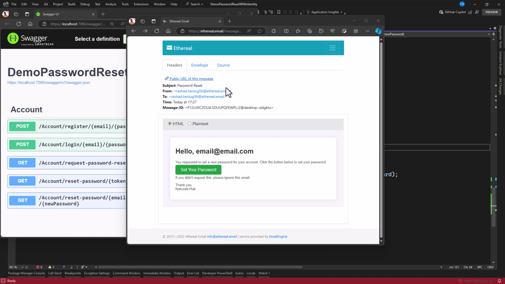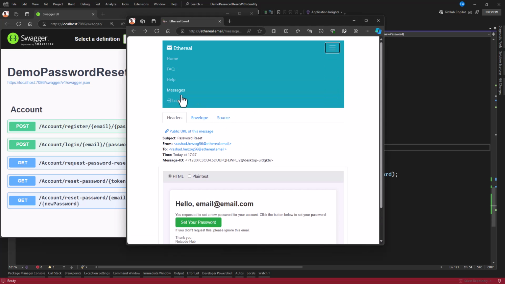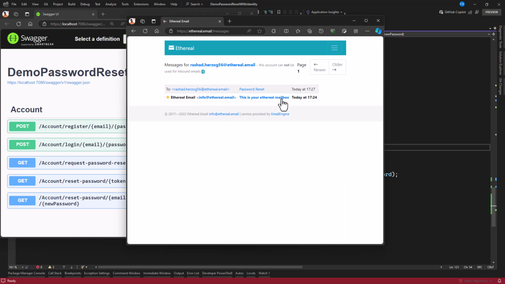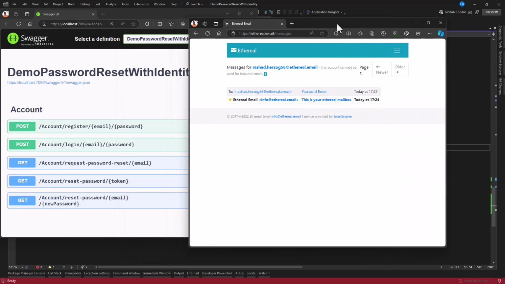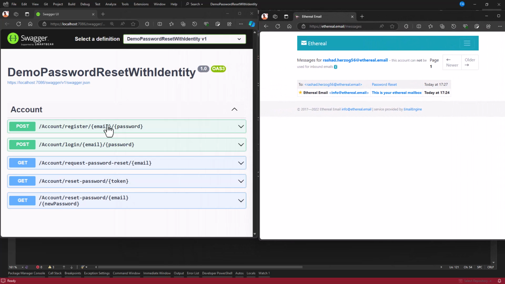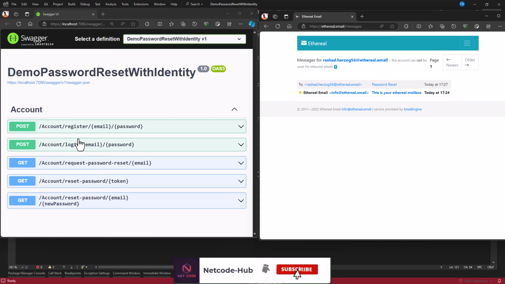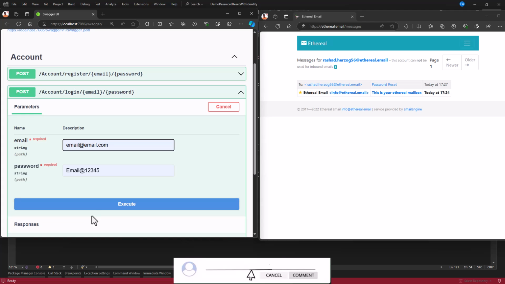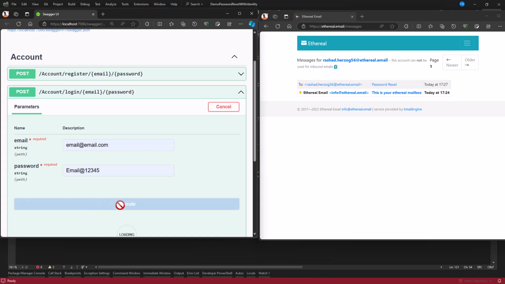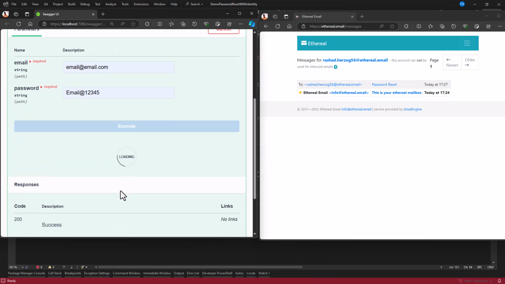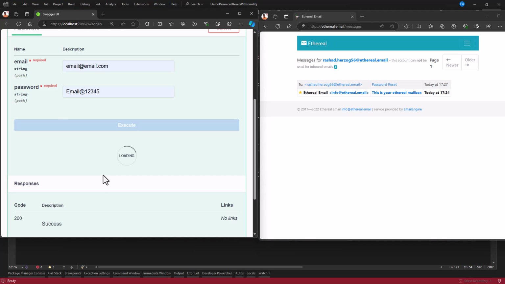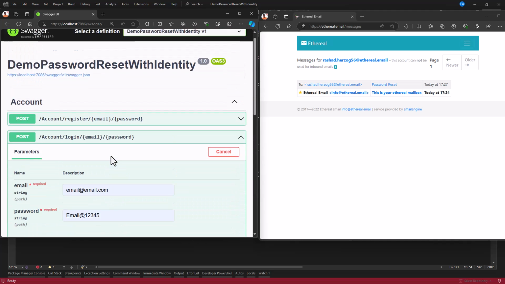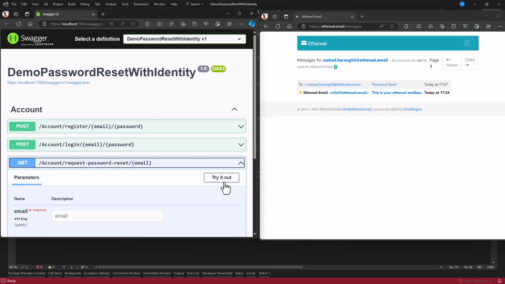So this is ready again. Now we don't have any current mail, right? So let's do it. When we log in using the same credential, it's going to work. Do you want us to try that? Okay, log in, there's an email, the same password, and if I click on login, this should work. I should be able to retrieve my token. Yes, I have it.